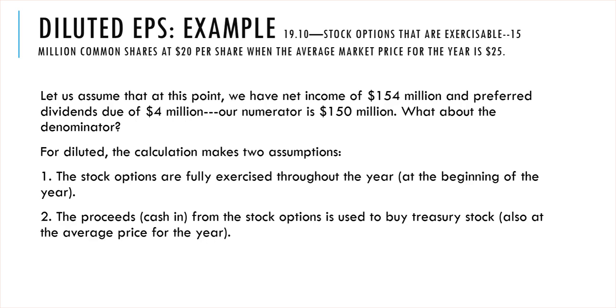And someone, I do not know who it was, came up with this way of making the calculation and says, not only do you have more shares potentially outstanding, so it goes into the fully diluted earnings per share denominator, you will also have an adjustment because the cash could be used to buy back treasury stock. And you're assuming you're going to buy back the treasury stock at the average price for the year.